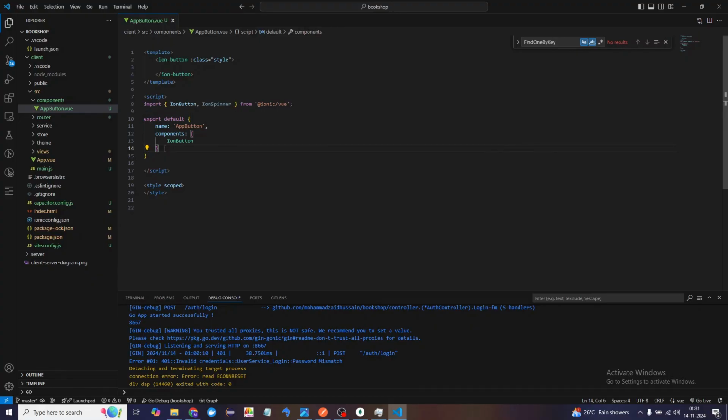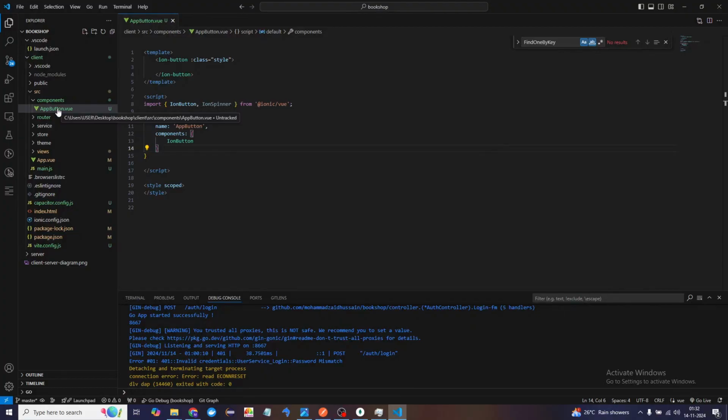And what does prop mean? Prop is nothing but a way of passing data from the parent to the child, right? That means wherever we are going to use this component, we are going to pass certain data to it so that this component works in a specific way. For example, let's say we are going to use this app button on a login page. There should be a title associated with that button, there should be a color associated with that button, right? There should be a spinner running based on certain functionality. So all that data should be coming from where? All that data should be coming from outside of this component, where we are going to use it.